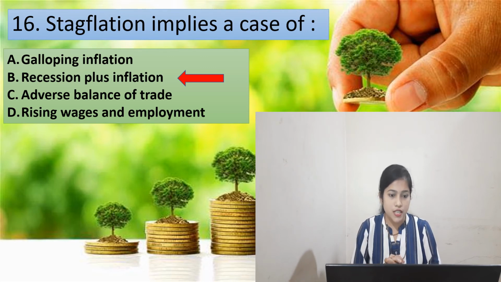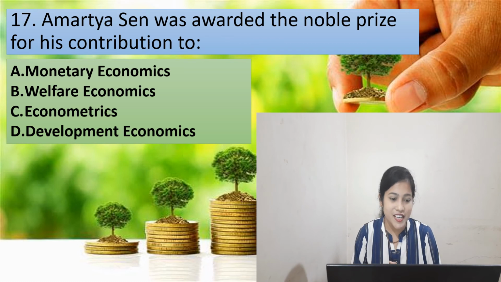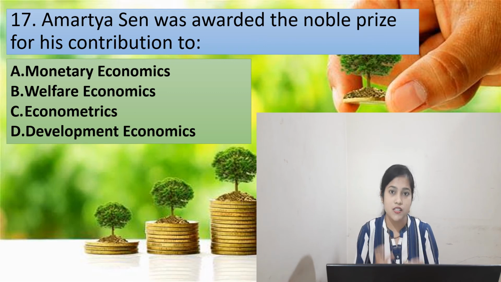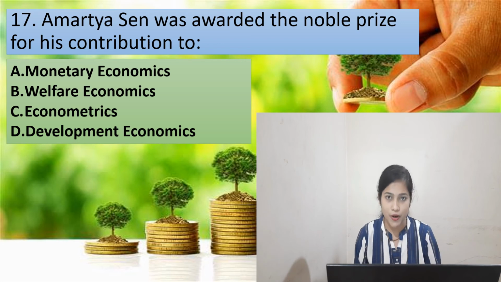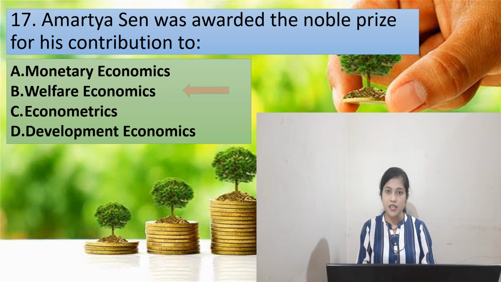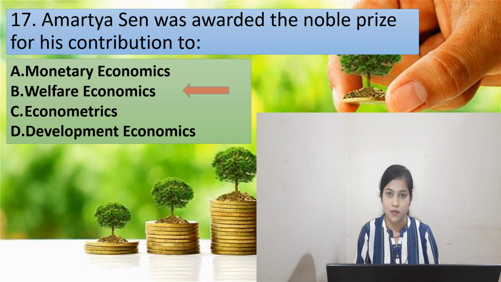So next question is, so here is the question, that is Amartya Sen, who has been awarded a Nobel Prize in Economics, his contribution is towards that sector for which he was awarded the Nobel Prize. Okay, so the options are, first monetary economics, second welfare economics, third one econometrics, and fourth one development economics. Well, the answer, let me tell you, it is option B, that is welfare economics.